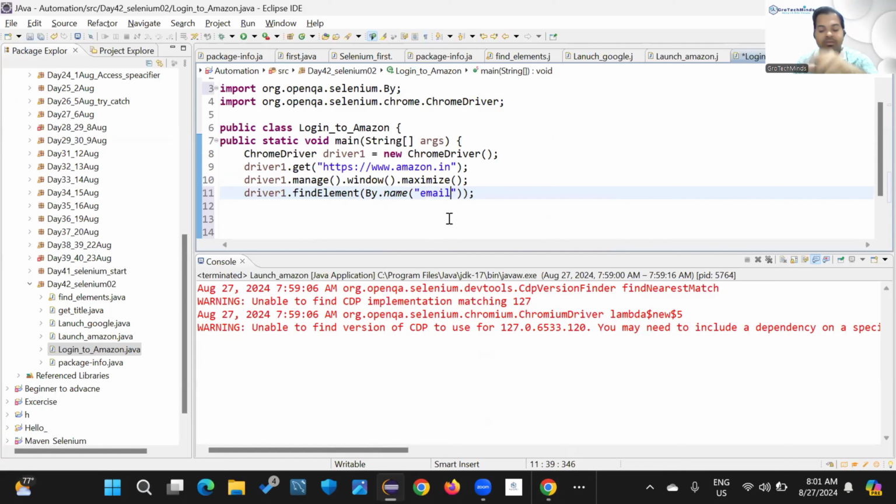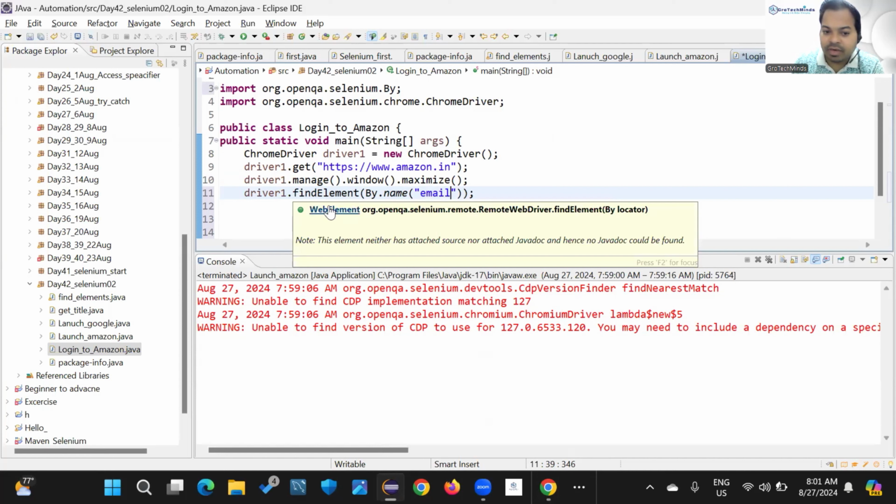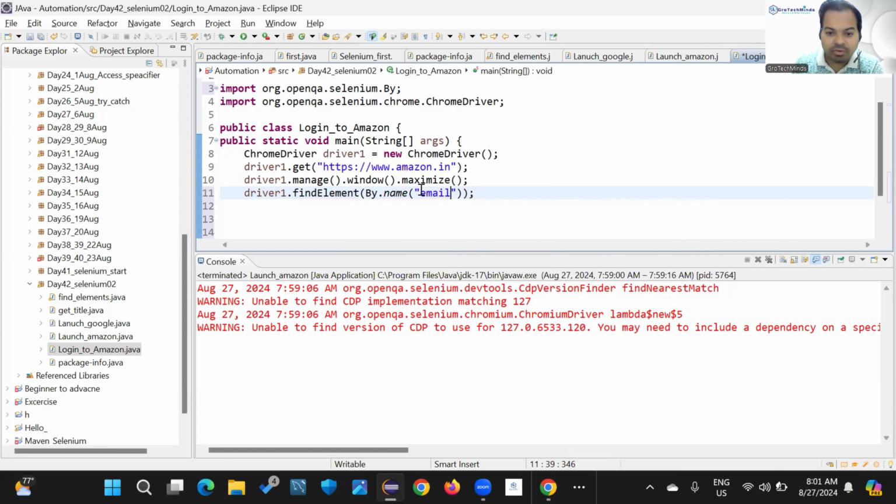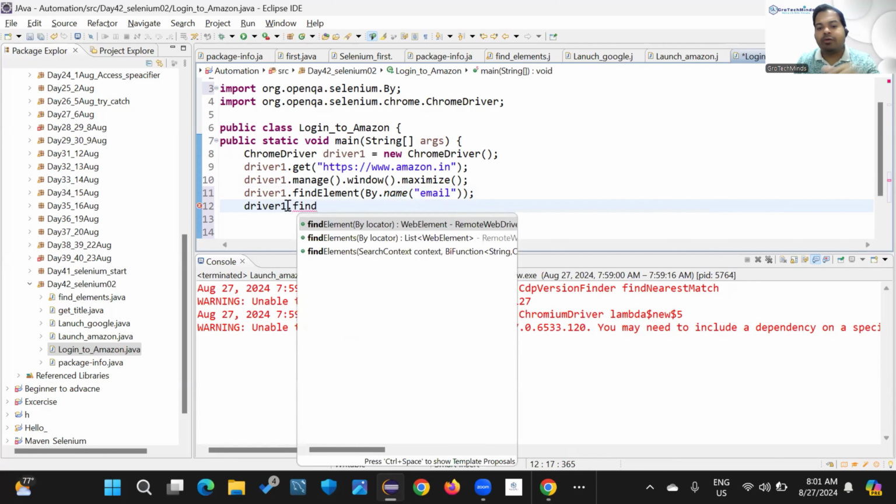Guys, I want to teach you something more today. Let's figure out what the return type of find element is. Can you tell me? Web element. It's written here, a beautiful web element.